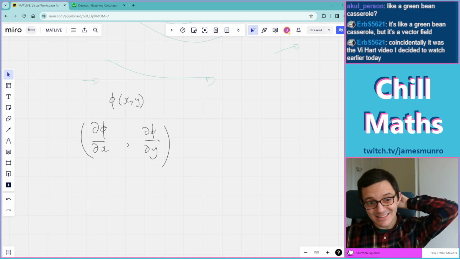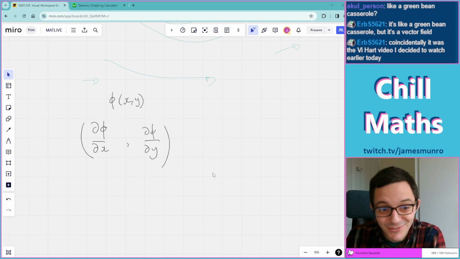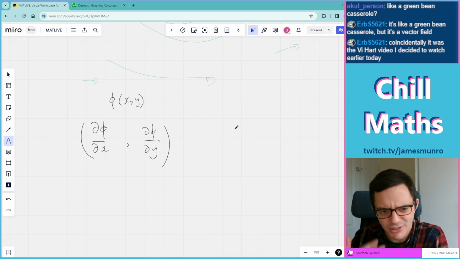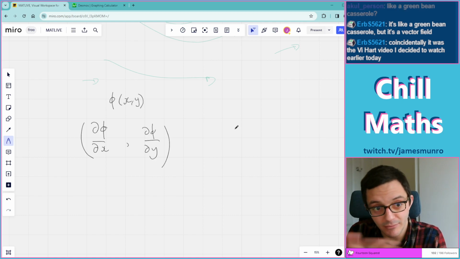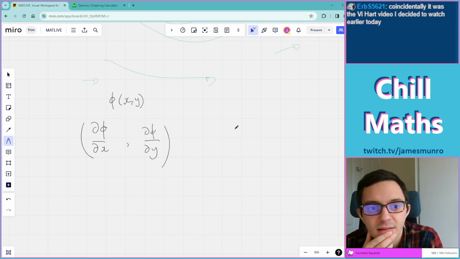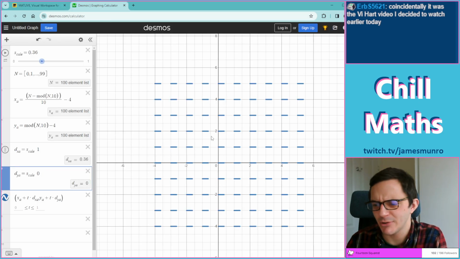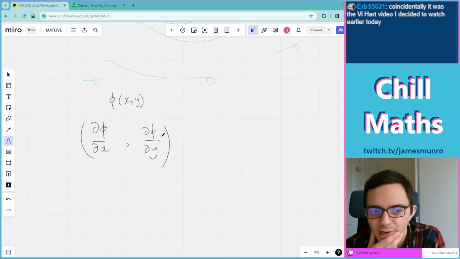The trick is that the inviscid irrotational flow, which let's not worry what that means, we're just looking for functions that satisfy a particular differential equation. Differential equations in this context means you take some derivatives and put some things together. Is there a VHart video about flow and derivatives and vector fields? I bet there is. My aim here is to try and get it all working in Desmos. So my two-step plan was to do a bit of this with partial derivatives, a bit of this with vector fields, which currently looks really boring, and then try and combine them together.